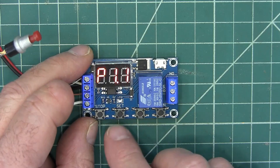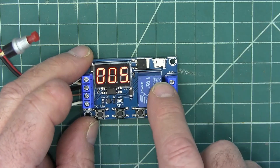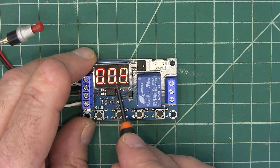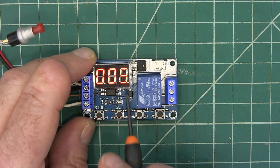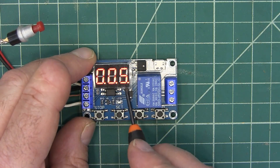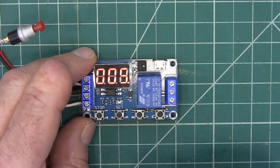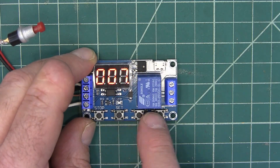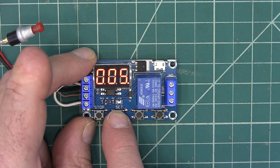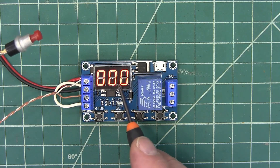The way you program these is you hold down the set button and it shows OP. OP is how long the relay is going to be activated, and this says five seconds. With the dot in the middle spot right here, you're programming tenths of a second. With it over here, you're programming one second. And when all three of them are lit up, you're programming minutes. So we want seconds right there. To change our time, we can go up and down with the up and down button. We're going to leave it at five. When we're done, we're going to hold down the set button. It shows us the program, and when it beeps you let off the button. When it goes to zero-zero-zero, you are ready to go.